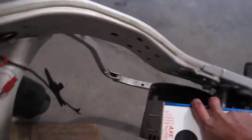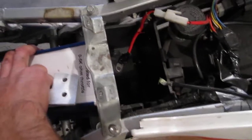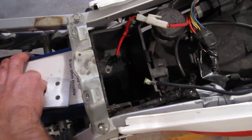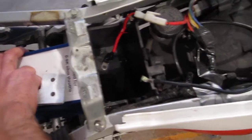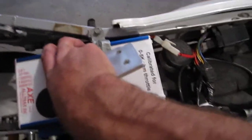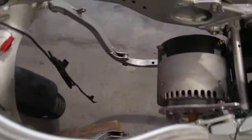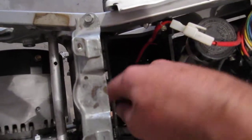Another thing — I was thinking of mounting the motor controller. I originally wanted to mount it right on top of the motor. But I realized that if I take out the 12-volt accessory battery here — I'd like to keep it, but I guess you don't really need it because I have a DC to DC converter — then this controller can just slide right back into here, and obviously down a little bit. That'll leave even more space out here for battery. So that's exactly what I'm looking to do: pack this thing full of batteries. I'm going to remove that and make my controller mount in this area here.